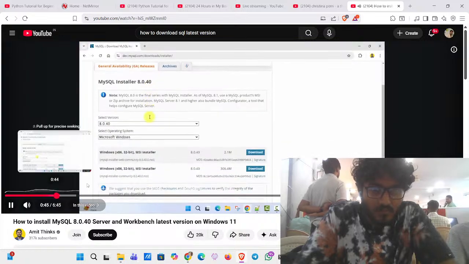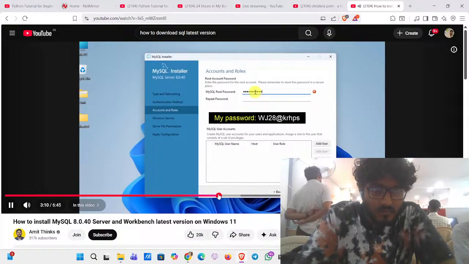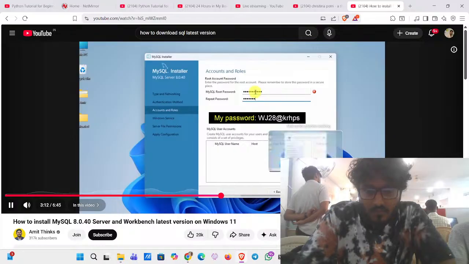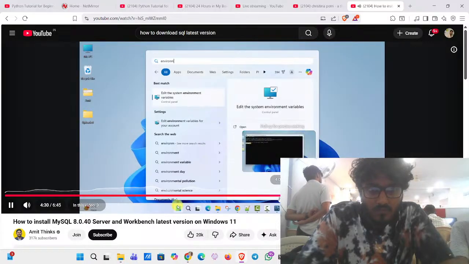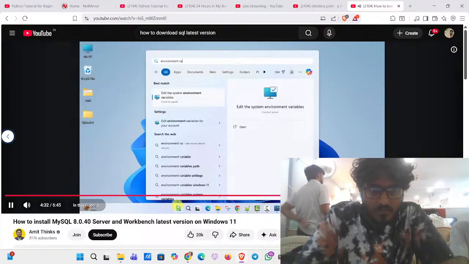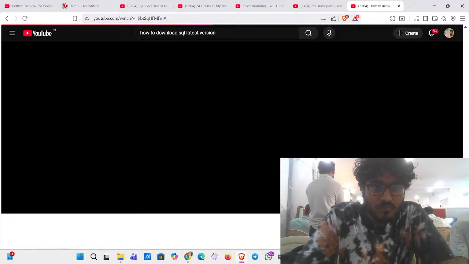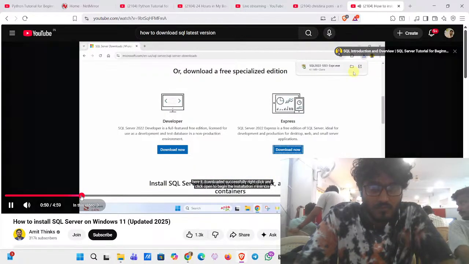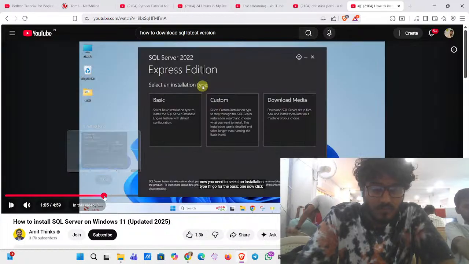Here the current version is visible, 8.0.40, and it automatically selected the operating system. Type environment variables. It downloaded successfully. Right click and select an installation type.